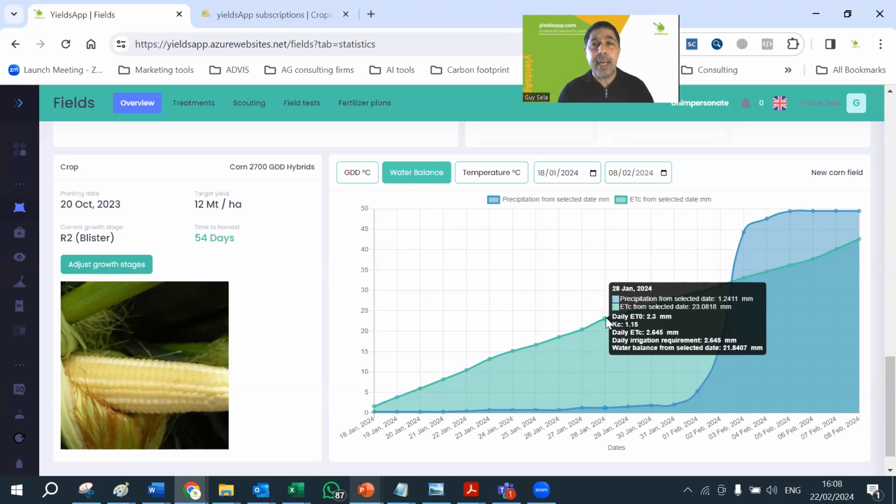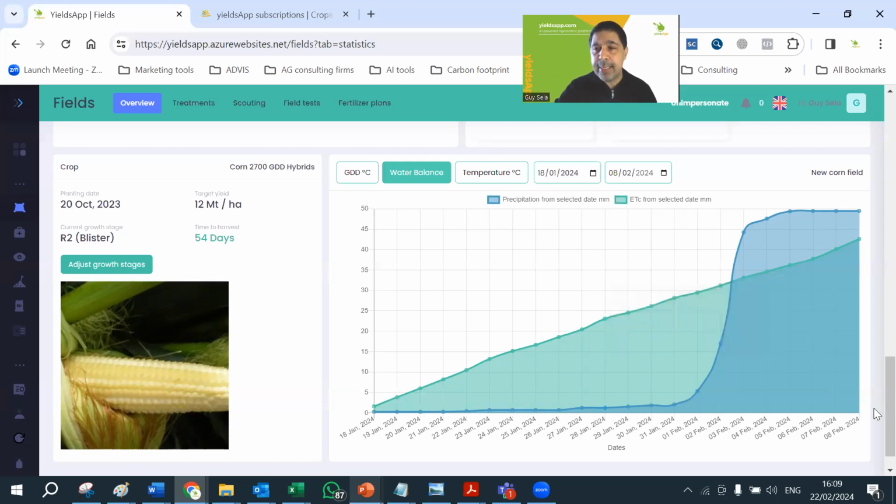And this is done by AI, combining it with the scientific data and with satellite imagery, because we check the status of the crop every few days. I'll show you that in a second. Based on all that, we have algorithms that determine precisely the crop coefficient, and allows us to do very accurate water balance. As you can see, it gives you the daily and from any selected date.